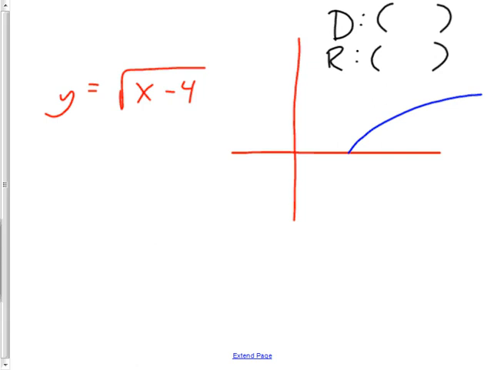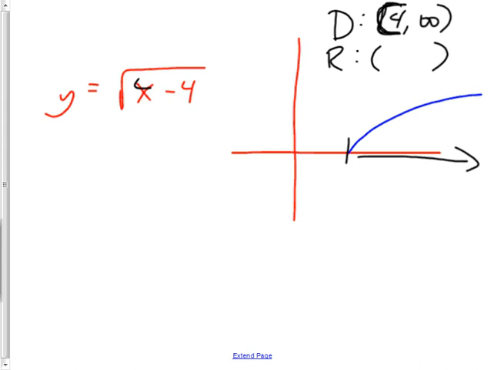All right, domain is from left to right, and so it starts working right here, which is what? And then it goes to what? 4 to infinity. And what did I just do wrong? Slightly, but wrong. Yes, sir. Bracket on the 4. Good, because 4 actually works in this function. The square root of 0 is totally okay.